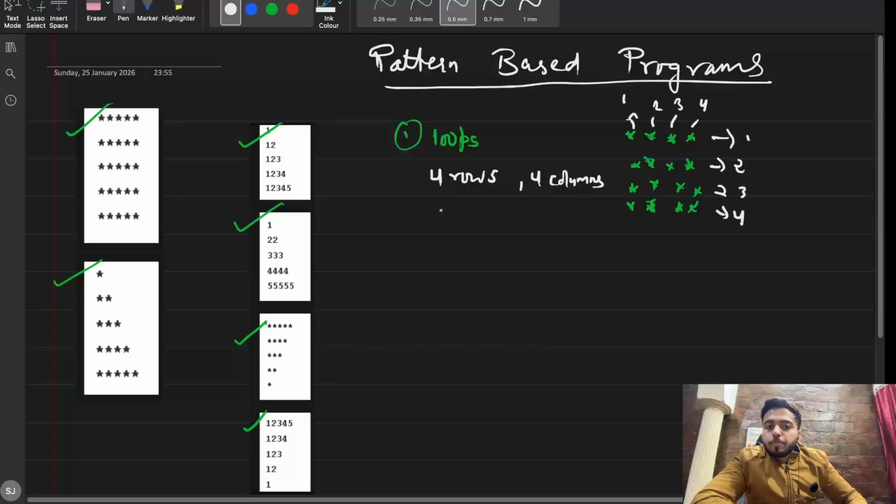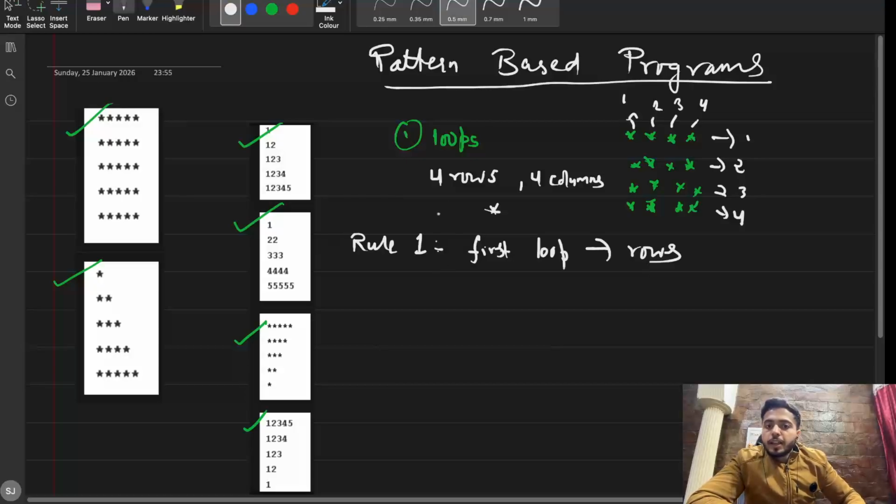And what I need to print is a star. So rule number one: the first loop which you will apply will be for your rows.